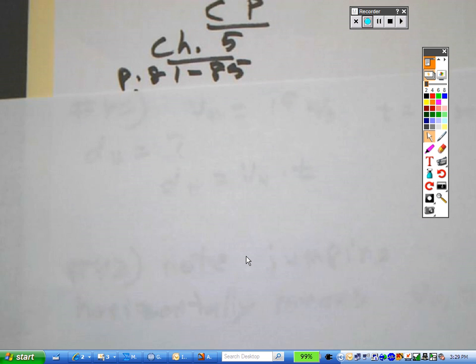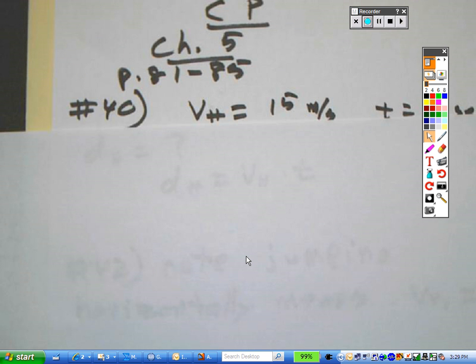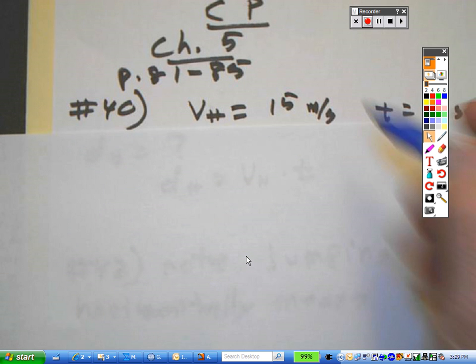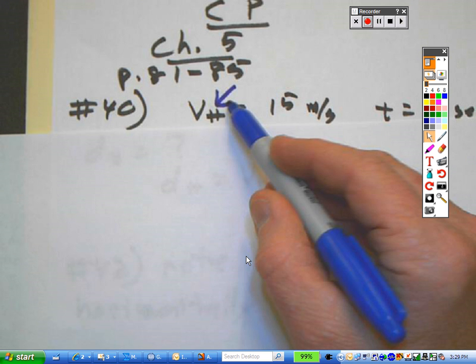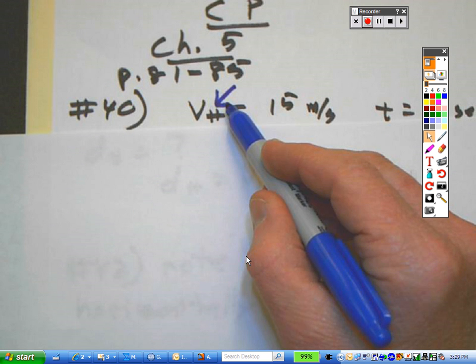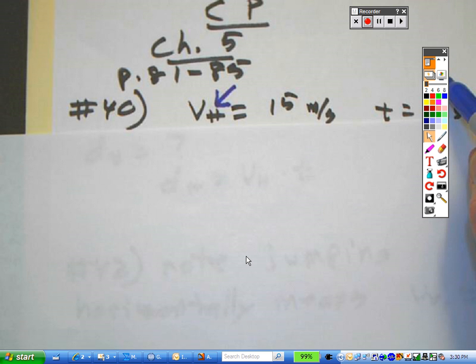Okay, so there are some questions first, but let's look at number 40. Number 40 begins one that's numerical. In this question, there's a helicopter, and the assumption is that it's moving 15 meters per second horizontally, though they don't say that. So it's very useful to look at the knowns and unknowns like we've done all along. The beginning velocity horizontally was 15 meters per second, and the time it takes is 2 seconds.